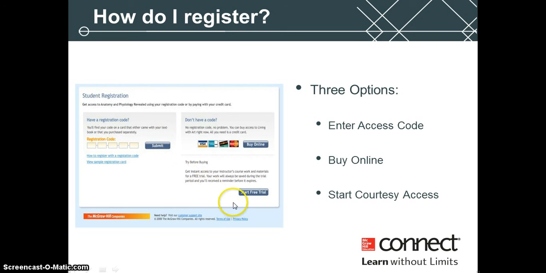Maybe you're on financial aid, maybe your work schedule has yet to play out and you're not sure if you're going to stick with the course. In the meantime, McGraw-Hill will provide you with 2 weeks of courtesy access to Connect, which will include access to the e-text as well as all your assignments in order to get started. At the end of those 2 weeks, you will need to upgrade to full access either by purchasing in the bookstore or your third option, which is buying online directly from McGraw-Hill. The cost of the access code by itself is $75. Just click Buy Online and enter your credit card number.